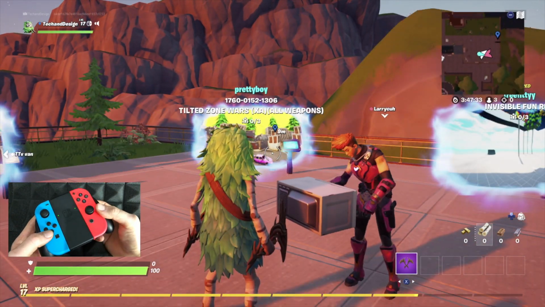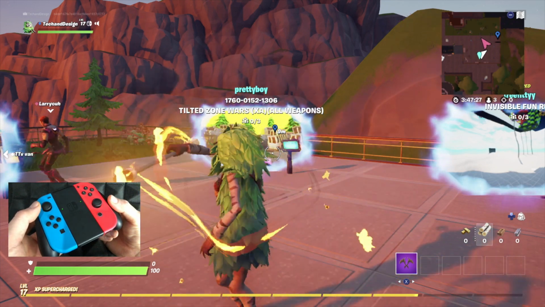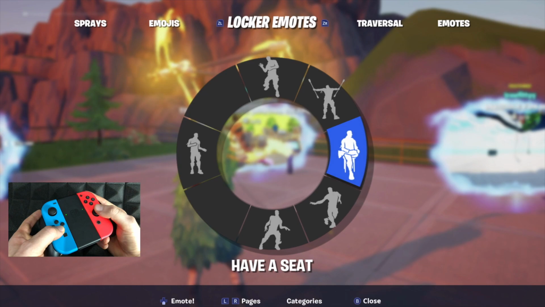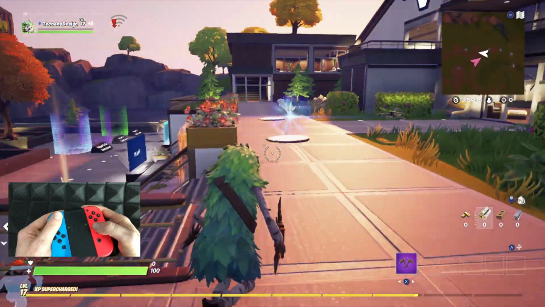If you want to do a really quick emote, you guys can just press your down arrow really fast. It's just going to select the first one that you just did. So that's the good thing about this. Or you can select the one that you want just by selecting with this joystick and then choosing whichever you like. So at this point, this is creative.